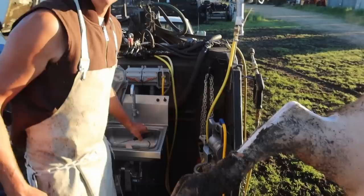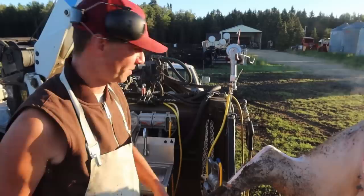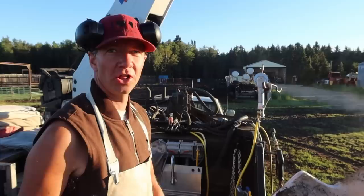If the animal's really dirty, been sitting in mud or manure all winter, opening the hide that way over the foot really dulls a knife, just going through all the dirt. So I'll often just carry a spare boning knife just to do that. It's already dull, and then I'm not wrecking my knives for the day.